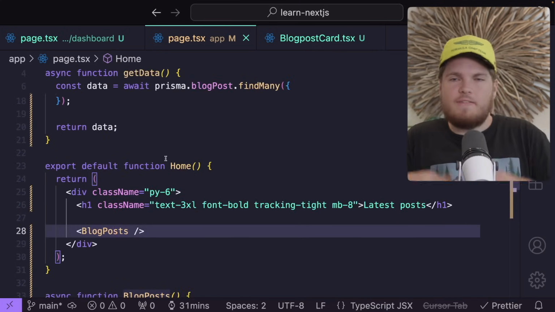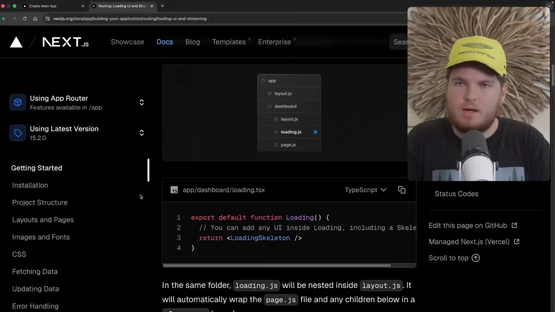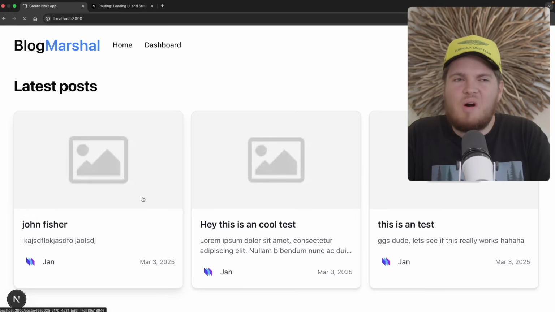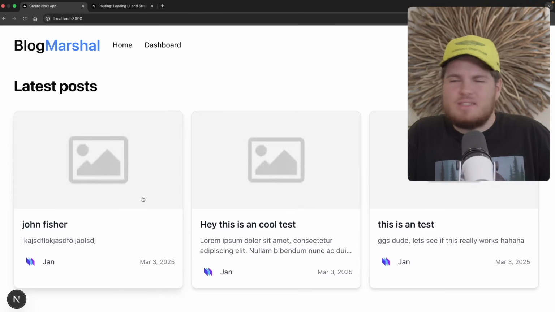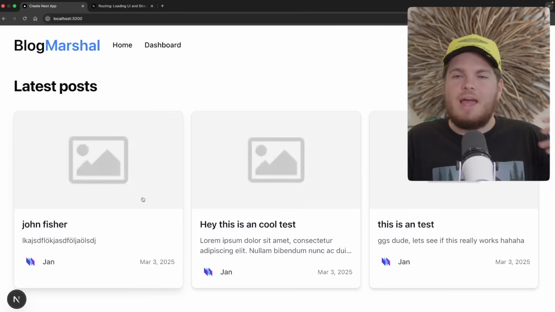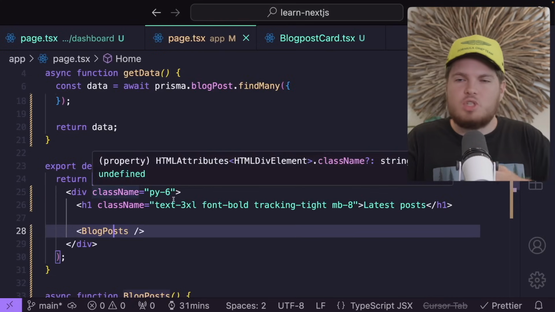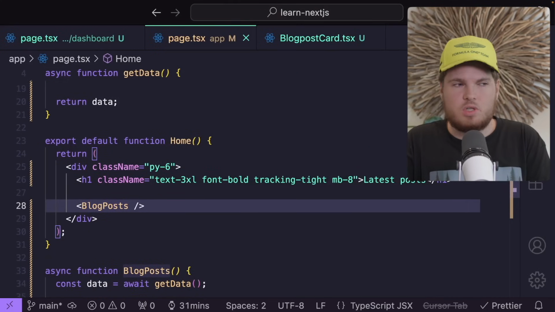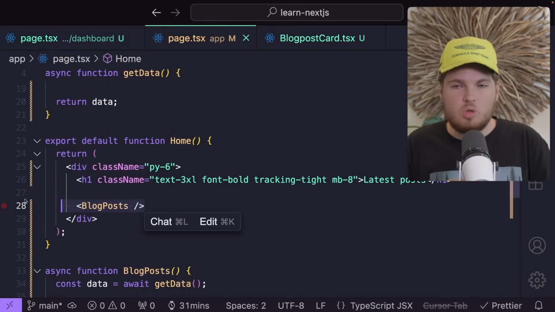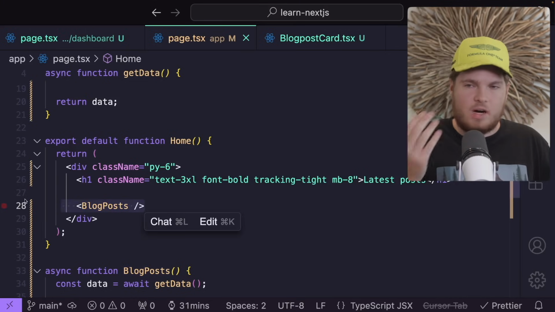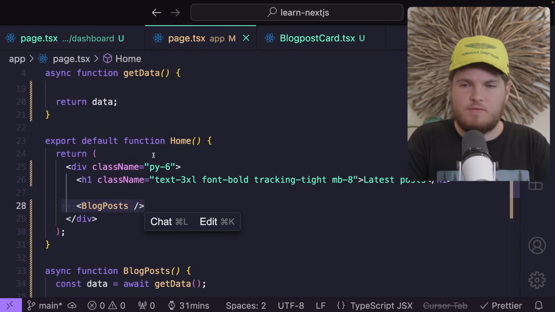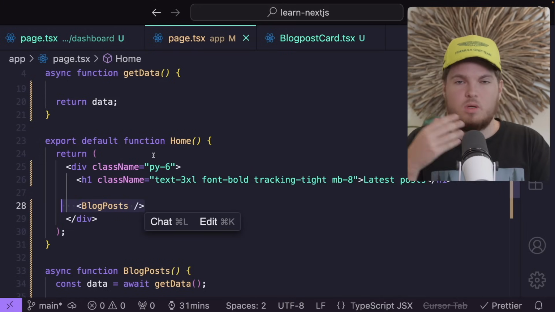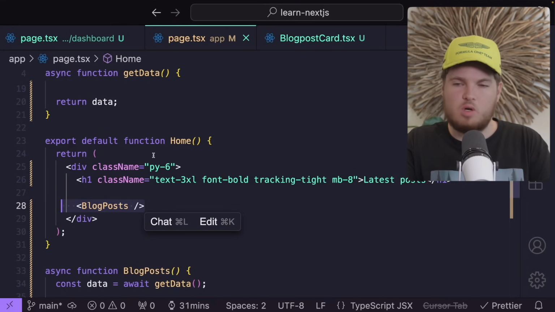So currently nothing will change. This means if I go back and do a hard refresh, the UI is still the same. Everything is still the same. Everything works exactly the same. We just changed up the structure of the code. But since we now did the structure change, we can now use suspense boundaries, because again, suspense boundaries don't work in an async function. So in our export default function, what do we want to suspend? Well, we want to suspend our blog posts.